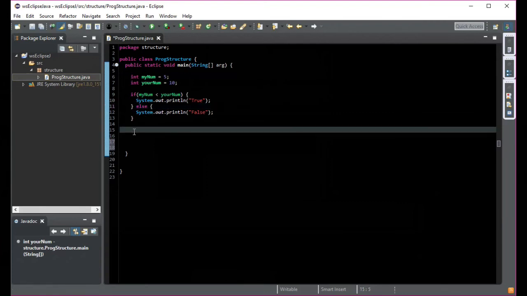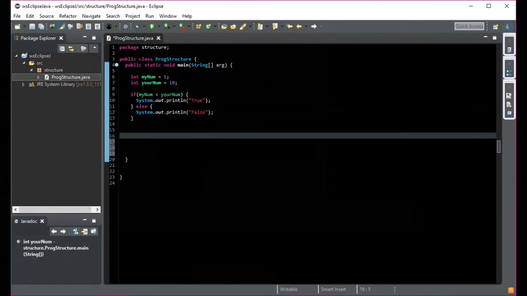So let's also just take a quick look at a loop. If we wanted a loop, let's say to say hello your num times, we could say while.